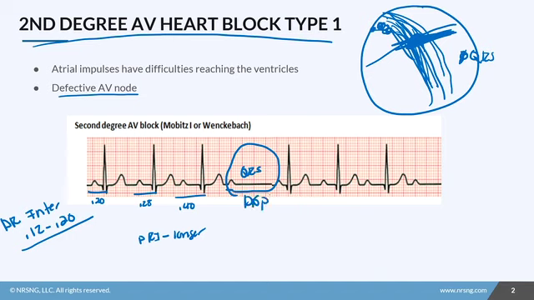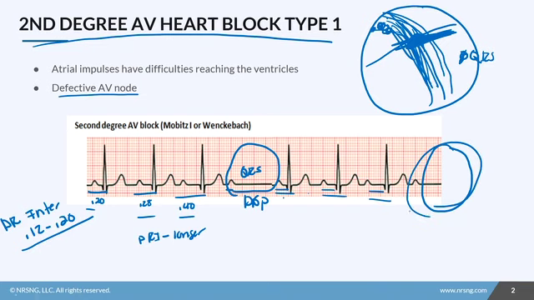Okay, so we drop a QRS. And then it picks back up again. Here's our P wave and then our QRS. And you can see that the PR interval is getting longer from this one to this one to this one. And here we would have a QRS, but again, it's dropped and you just can't see it because this strip isn't that long. So the PR interval keeps getting longer, a QRS is dropped, and then it starts back up again. It's a cycle. PR interval gets longer, QRS is dropped.